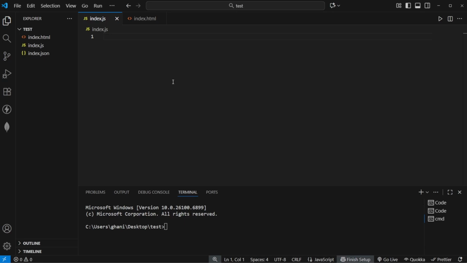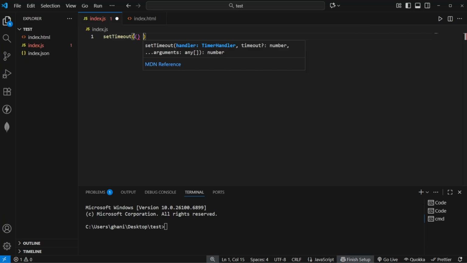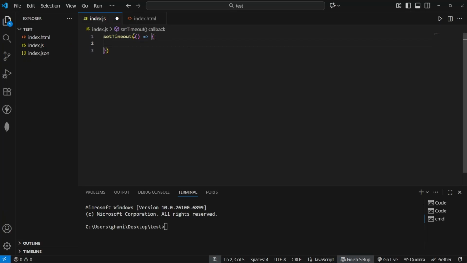Let's understand setTimeout and setInterval, and those functions are actually super easy. Let's start by using setTimeout like so, and by using setTimeout, you're executing the method and it accepts a callback function. Inside of those brackets, you can define what you want to do when calling this method. So in our case, let's use a callback function right here.